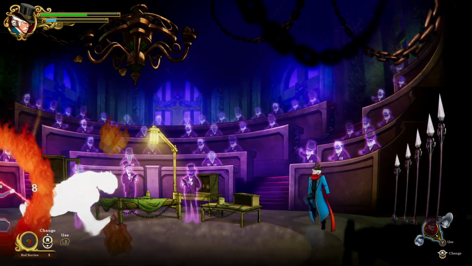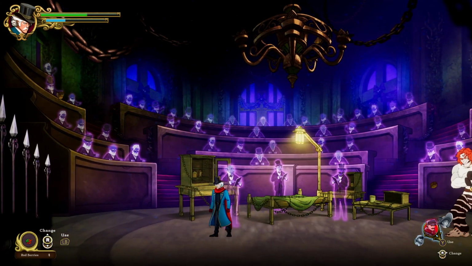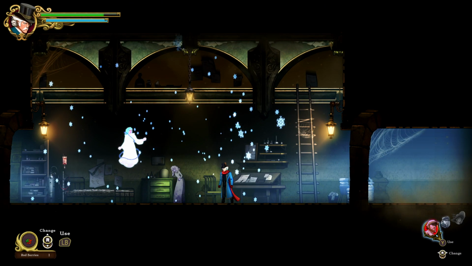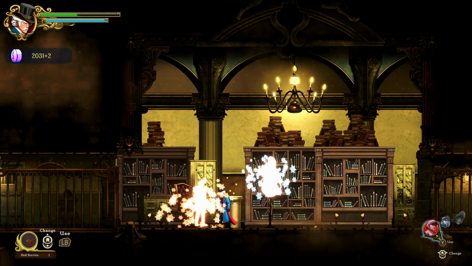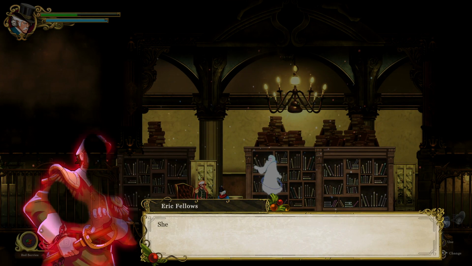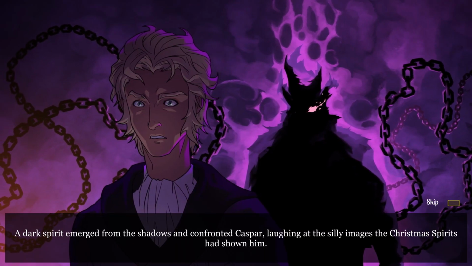At the end of the asylum, after we had to fight a random patient's ghost that seemed to have nothing really to do with the task at hand, you find Casper's mother, who tells you that she wrote to her son every week, but as per orders of her late husband, her letters were never delivered. This is where Ebenezer and his ghost companions come up with the plan to confront Casper with his past and possible future in a similar way to what the Christmas ghosts attempted before giving up on poor Casper, it seems.